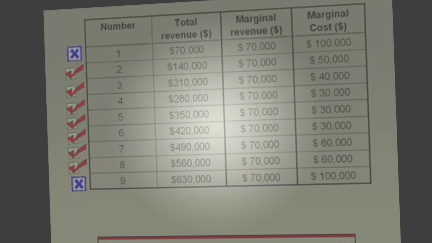So let me recapitulate. The concepts of marginal revenue and marginal cost are used to figure out the optimum level of output for the company. The concepts which we discussed before, product cost, period cost, prime cost, conversion cost, they're all used for inventory valuation, product pricing, and preparation of financial statements.